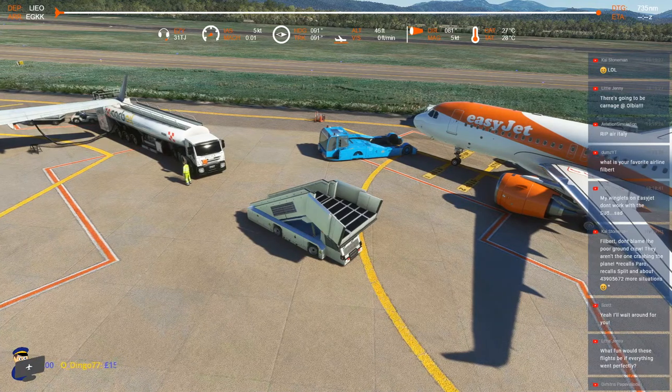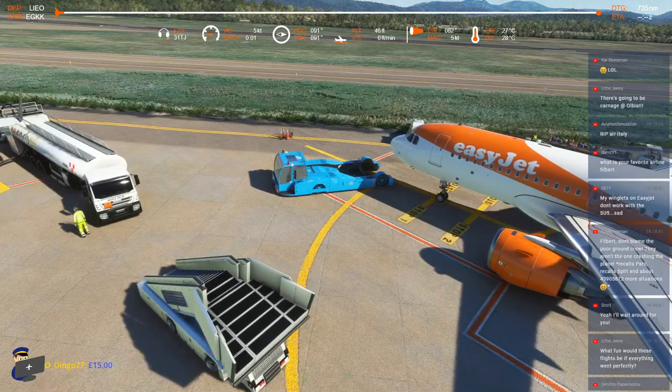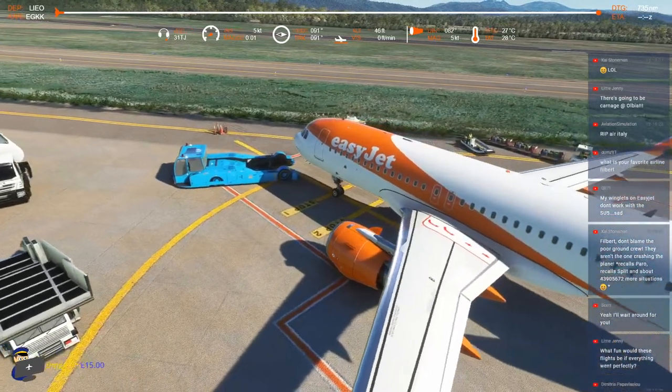There is going to be carnage, Oliver. That's why we're waiting for the ground controller to come back, partly, so that he can deal with the wreckage after I taxi out.